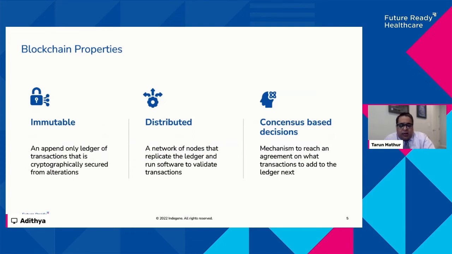So at its core, a blockchain is a distributed append-only ledger of provably signed, sequentially linked, and cryptographically secured transactions. And this ledger is replicated across a network of computer nodes. And these different computer nodes have ongoing updates to the ledger that are determined through a software-driven consensus. So that's kind of a large statement to basically say that I have a trusted ledger where the transactions that are added to the ledger have gone through a process to make sure that there's trust and that these are valid, and that the way we determine that validity is through something called consensus.